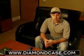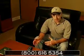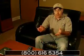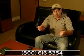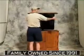Because each lift is made to order, we do have a couple of options that we can consider. You do have the ability to have a manual swivel in the system, so when the television is raised into the upper position, if your room dictates, you do have the ability to rotate the television left to right to be able to see it from different areas.